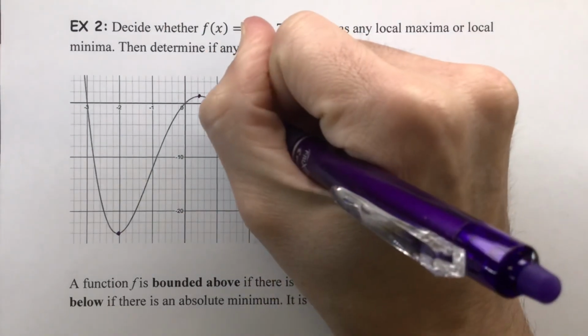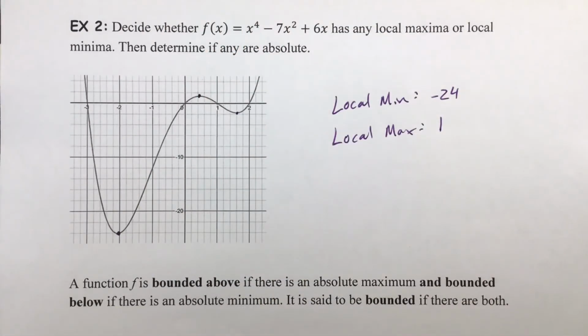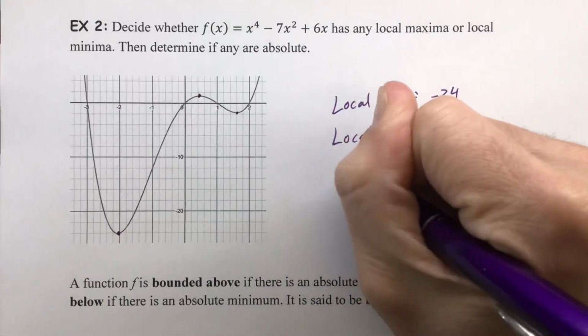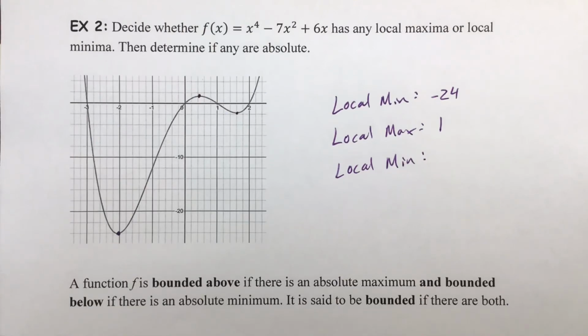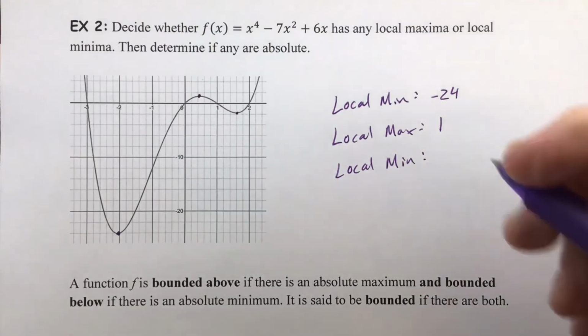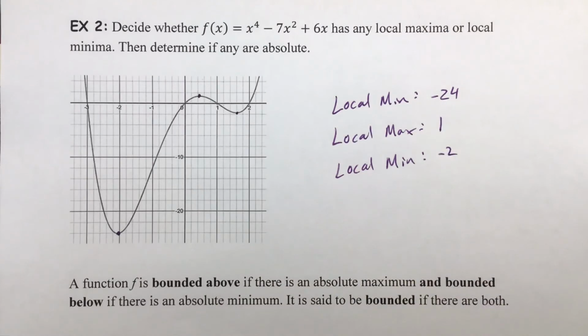Then over here, you also have another low point. Not as low as what we've got there, but in that general area, we have a low point. So we have a local minimum that would also be at most likely -2. All right, so of this group of local maximums and minimums, is there anything that is absolute? Is there any point that is lower than every other point within the graph, or a point that's higher than any other point? And we have one. That first point here is an absolute minimum.